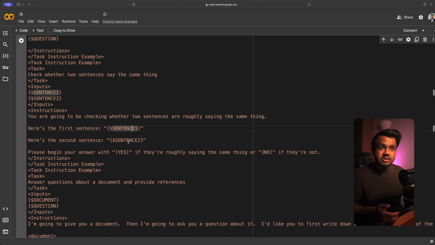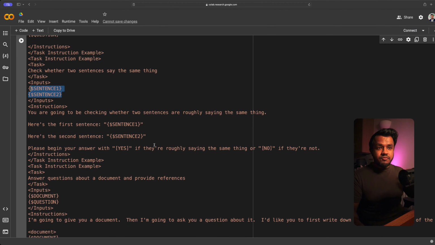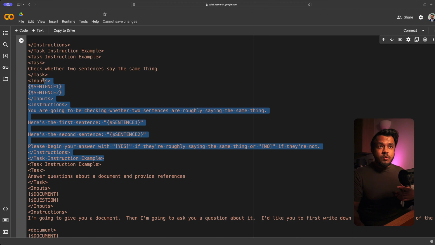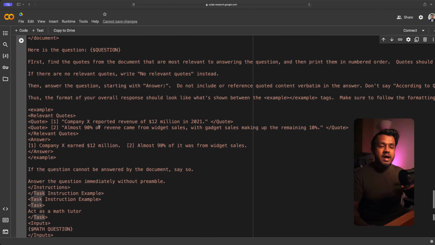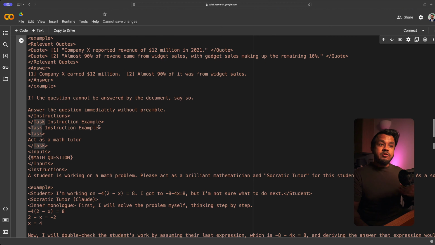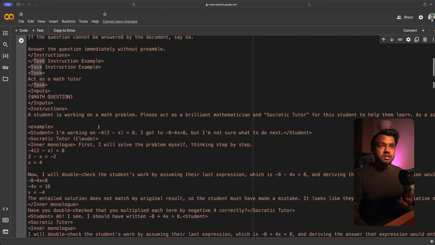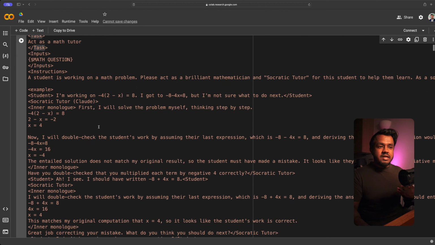It's going to consist of a task. It's going to consist of some inputs, which are going to be translated into data, or the data for those inputs is going to be given by the user, and then the instructions for the task that are going to reference those inputs. And here, that's all that there is to it, right? This is one task instruction example that just compares two sentences, but there are many more below. And again, it's this idea that we're going to be giving Claude a number of these task instruction examples, essentially prompts, and it will be able to understand and generate a prompt following a similar structure.